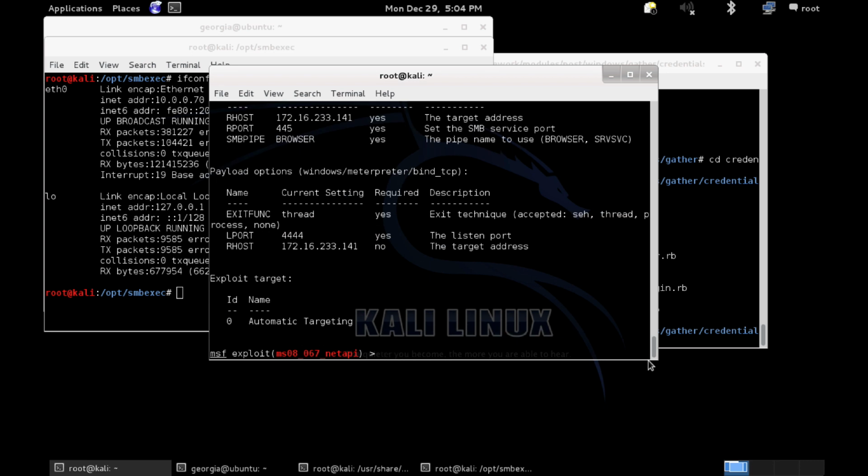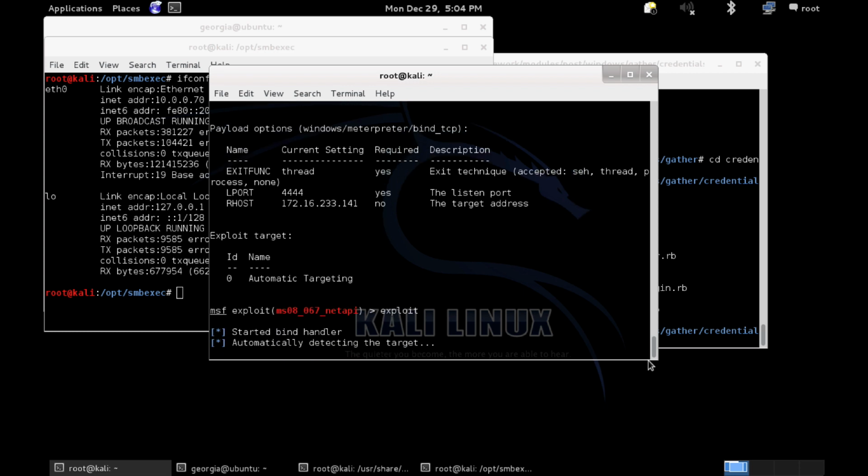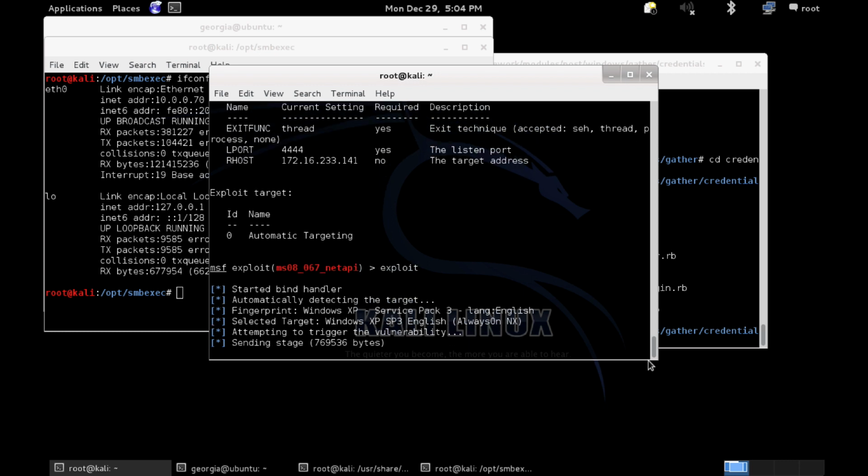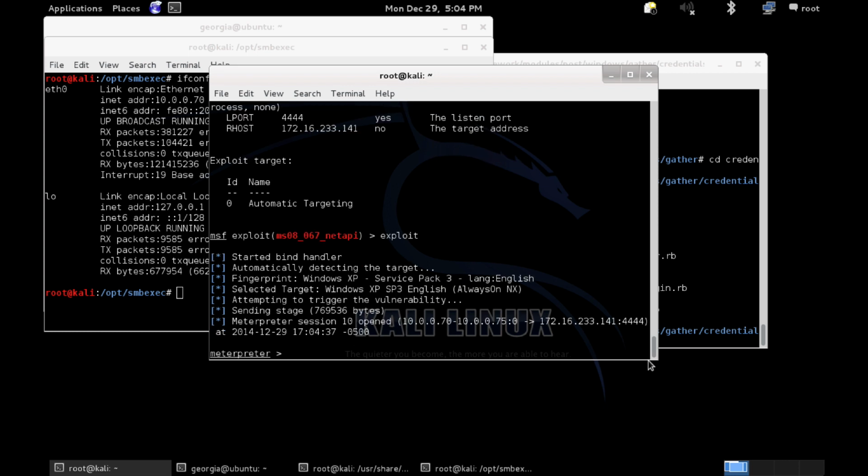I haven't done a bind shell in a while. We actually don't have to do anything. So now if we say exploit, and this is going to depend on the protocol, really. You're not going to be able to do this with just any exploit, but it does work through SMB. So we've got another session, and now we have a foothold into that network. Alright.